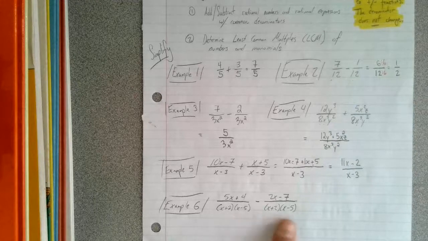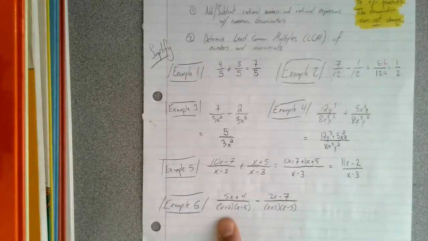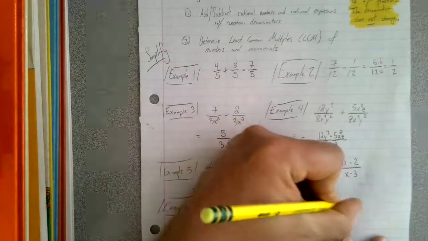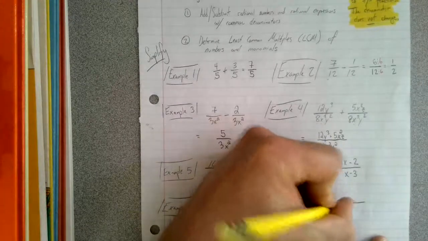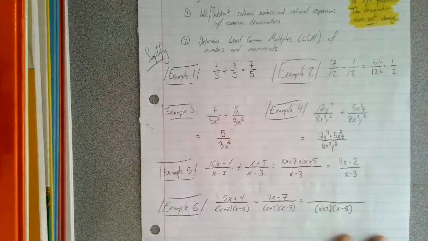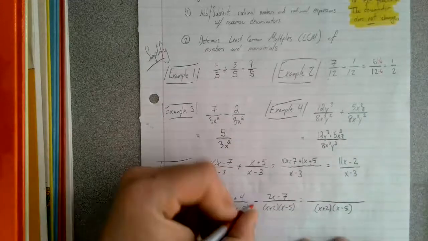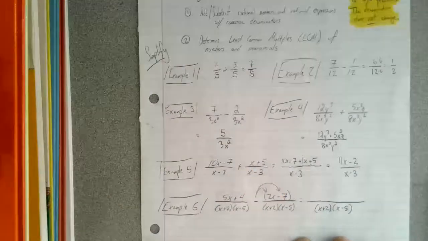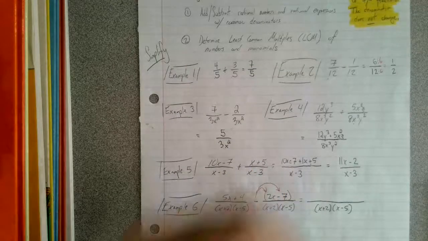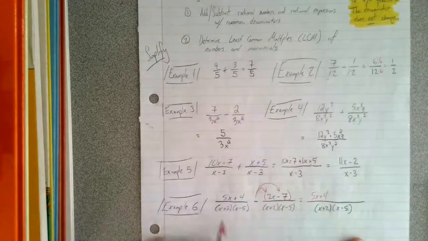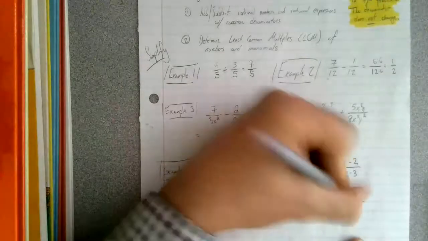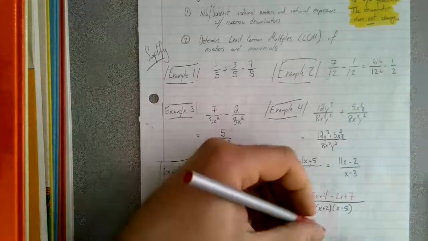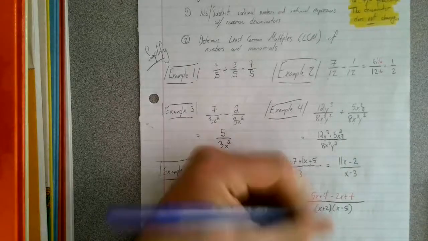Our first observation here is we have a common denominator: x plus 2 in parentheses, x minus 5 in parentheses. And so what I'm going to do first is write my denominator in. Now, one thing we've got to remember with subtraction is we always have to be careful. So subtraction is going to distribute over that. And so what that gives us is the 5x plus 4 from the previous fraction, and then minus 2x plus 7. The last thing we're going to do is combine like terms in the numerator.